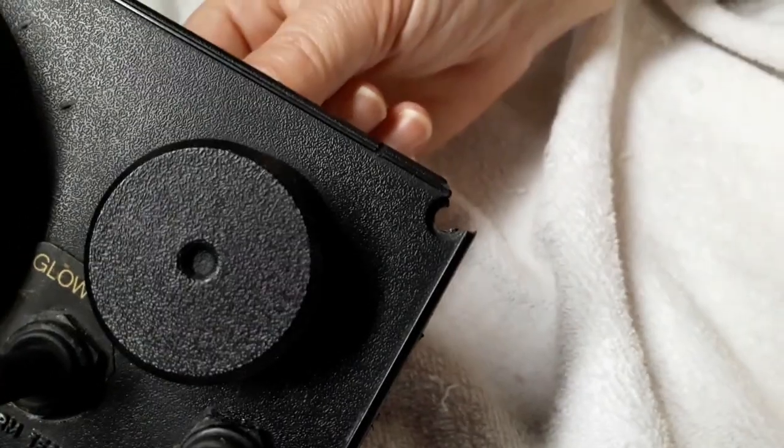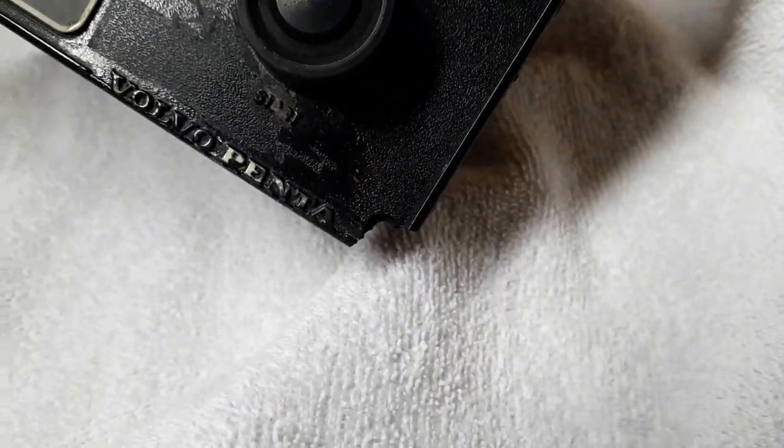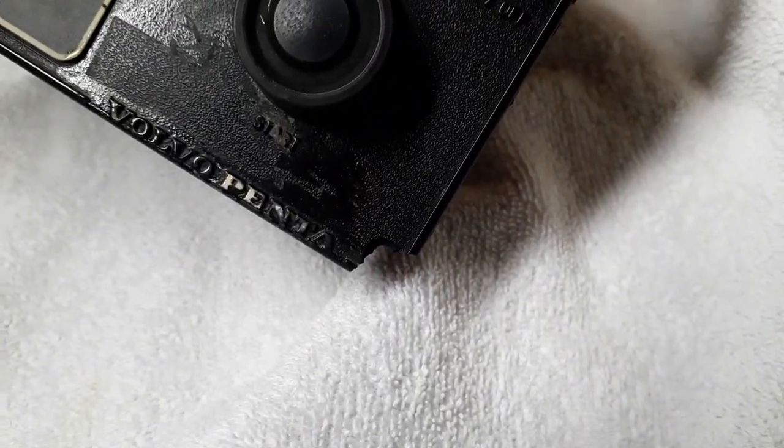The weather's not cooperating so we're not putting the panel back in today. Also the panel is a little old - UV damage over the years has made the plastic surround a little brittle and we've lost a corner here and a corner here. So we're going to make a new surround and adhere the old one to it, then the new surround will be screwed in. That'll take a few days, so this project is on hold for now.